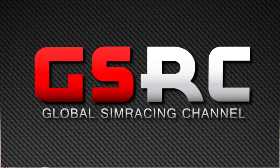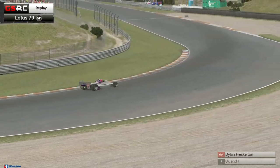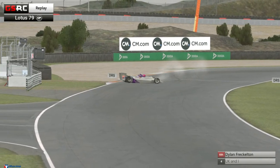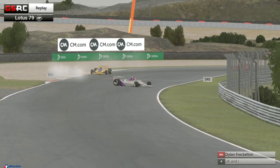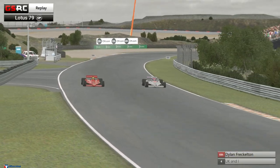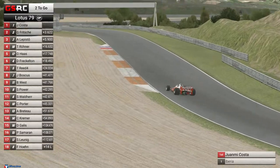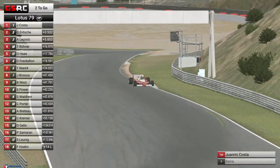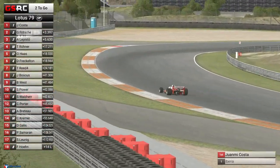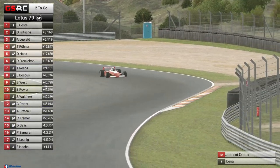So we're going to get a replay of exactly what happened to Freckleton, as I see Cam Porter getting spun around right now. So Freckleton spins up those rear tires all by himself, just a little bit too happy with that right foot. You don't have any downforce there in turn number 10, and around it went. I can tell you, I've gone back and looked at Cam Porter. He had contact actually with Jean-Francois. I think that may have slowed him down because Barry West is now right on top of him.